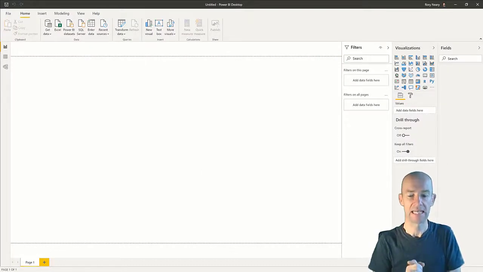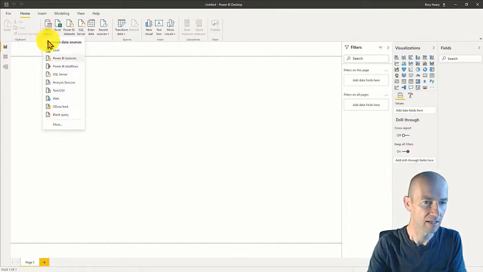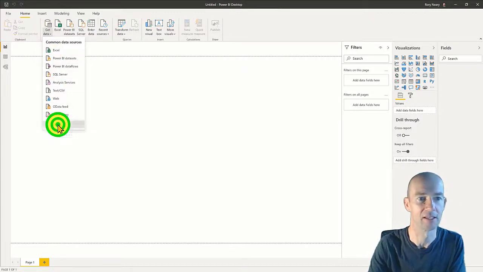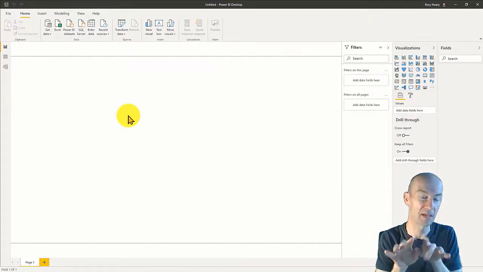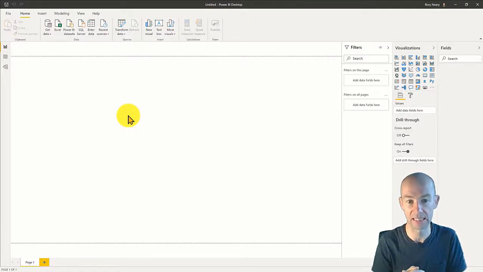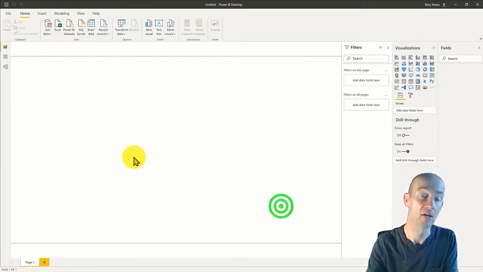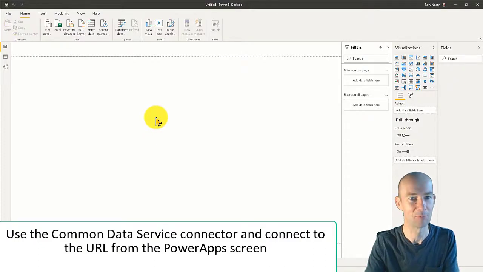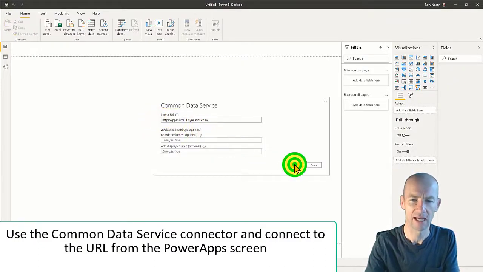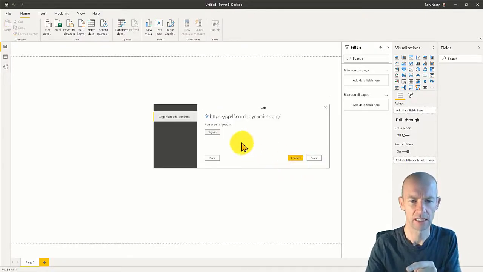So here we are, I'm in Power BI now, and I am going to go for it. So I'm going to go to get data. It doesn't always appear here. In fact, obviously doesn't appear here. You get most of them here. And to get to CDS, when this next screen pops up, you actually have to type in common, because it's common data service. CDS doesn't actually get you anything at all. So if I type in common, then we get to common data service. I need to click that, and then we're going to use the URL that we just got a few moments ago. So we'll wait for Power BI. Server URL, click on that. We'll probably have a little bit of authentication whirring around going on, so you may need to do that. You want signed in, sign in.